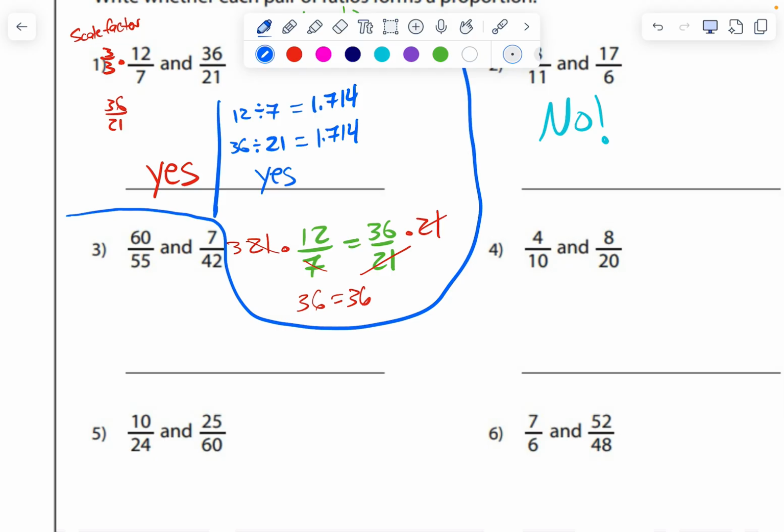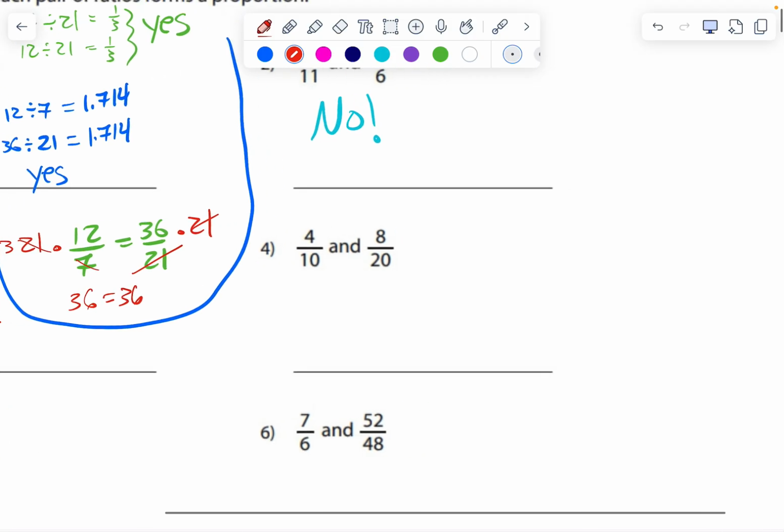That one's no. One reason that you can tell? Well, what's the most obvious reason? The denominator. This is more than 1. Let's just write it in math. So this is greater than 1. And this one is definitely not greater than 1. Can those be proportional? Okay.